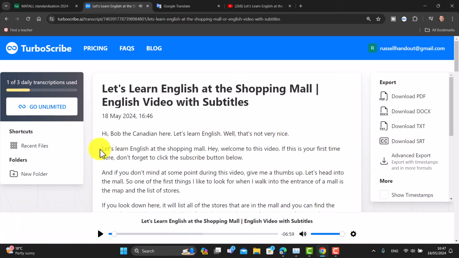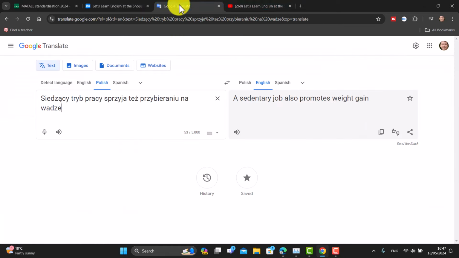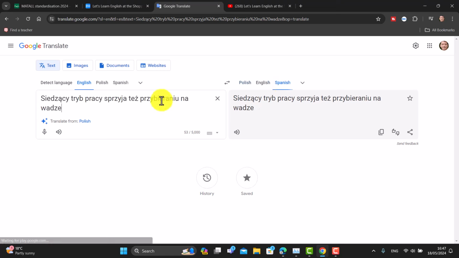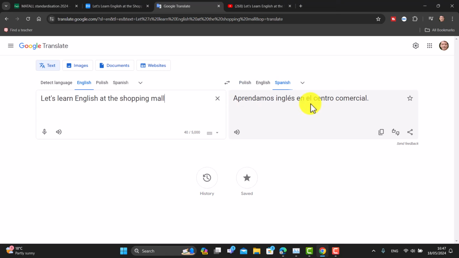Now what you can do, remember, is just copy any sentences that you don't understand, and just a quick way of checking their understanding is to jump over here. Of course you would want from English, and then whatever language you speak, for example, just close that word down, paste in the word, and it'll give you a quick translation. Absolutely brilliant tool that I use very, very often, and it's certainly at the moment amongst my favorite.